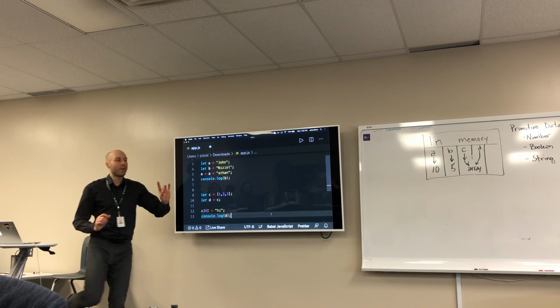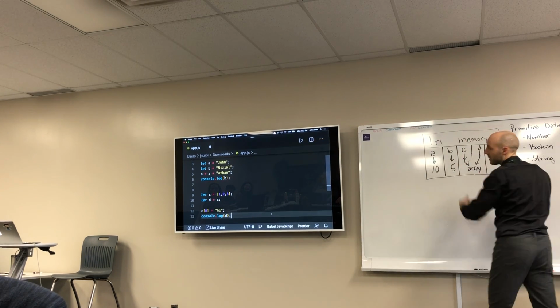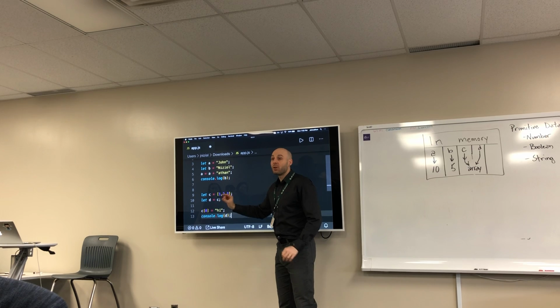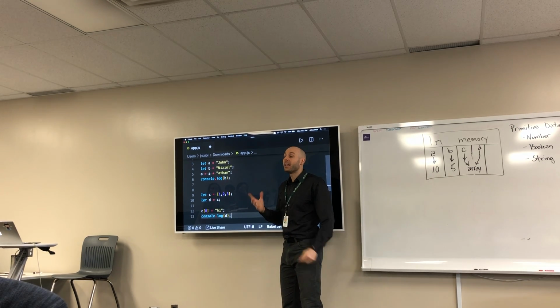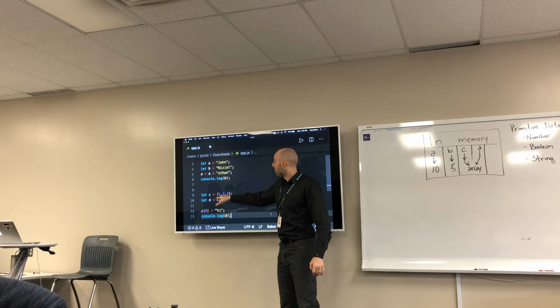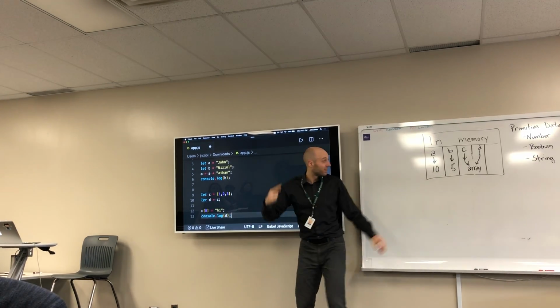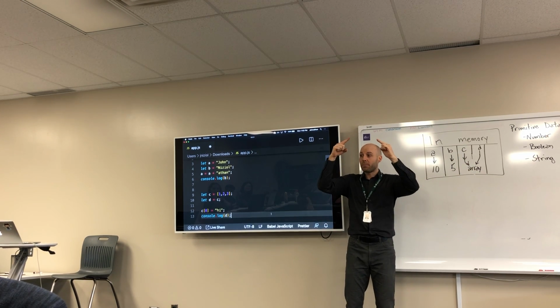Because they are referring to the array by reference. So when I say D is equal to C, I'm not creating a copy of this array. It is simply saying that spot in memory that you stored that array in, I am also going to refer to that same spot in memory.